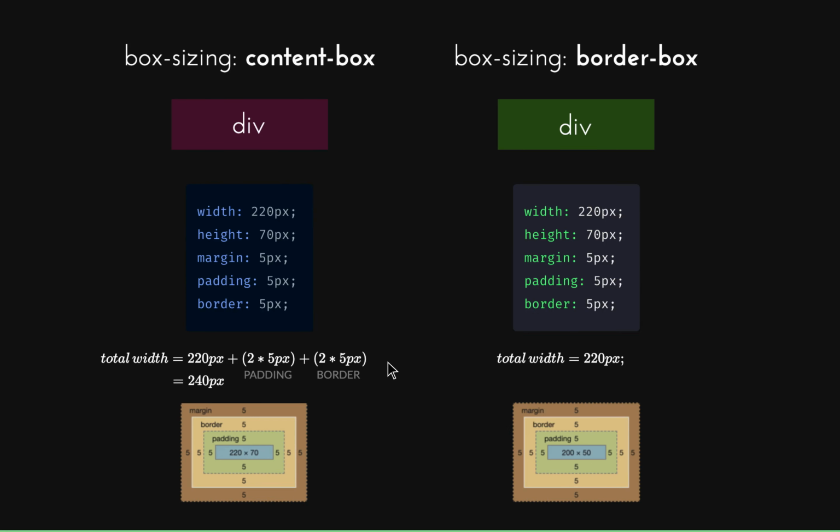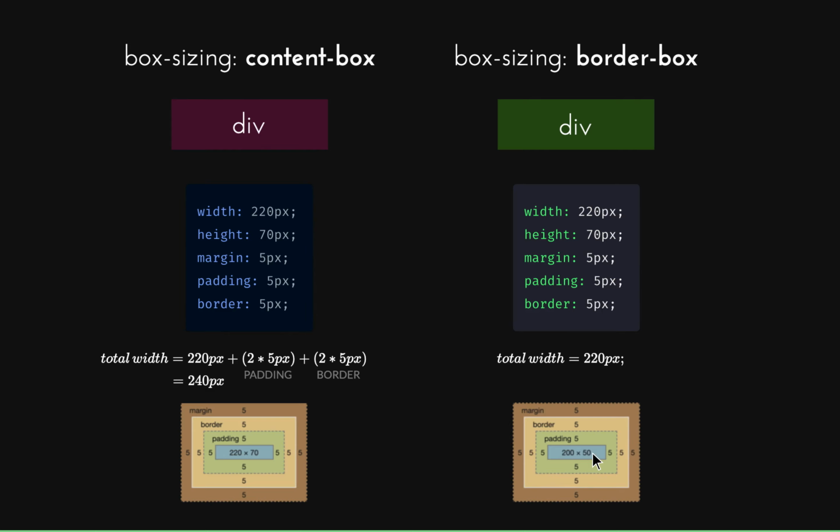Now let's consider the case of border box. With the same properties, the border box will make sure the total width of the div is going to be 220 pixels. The padding and the border are included in the 220 pixels, so nothing extra is actually added. So what decreases? The border box decreases the size of the content. Even though we specified 220, it makes sure that the content, padding, and border together are 220. So it's actually subtracting from the middle content.